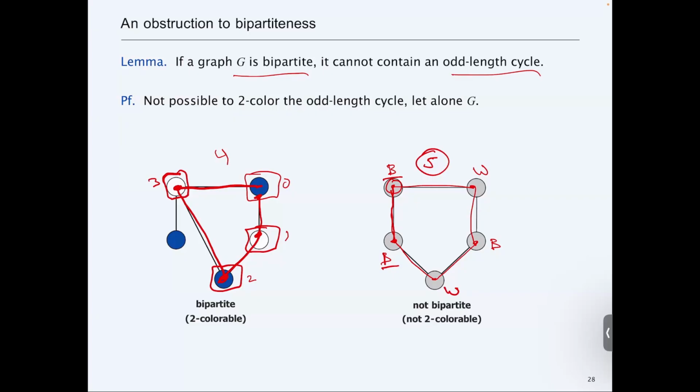So graph coloring is not something we've talked about in this course yet. We will in a future video and near the end of the semester. But graph coloring is not easy. It is not an easy thing to do. But detecting an odd length cycle, well, that thing actually is quite easy to do.